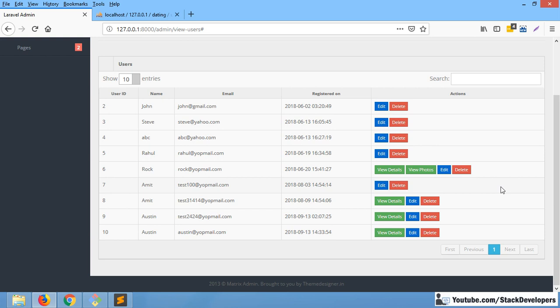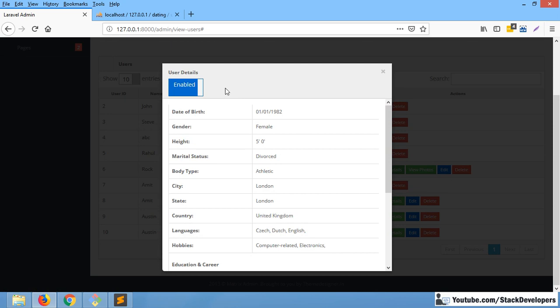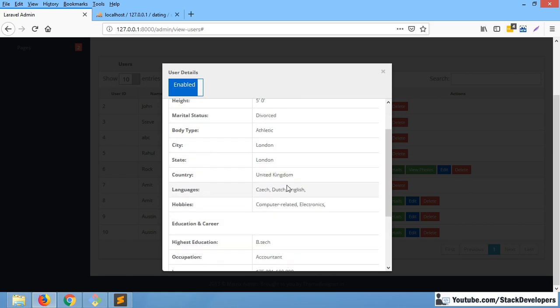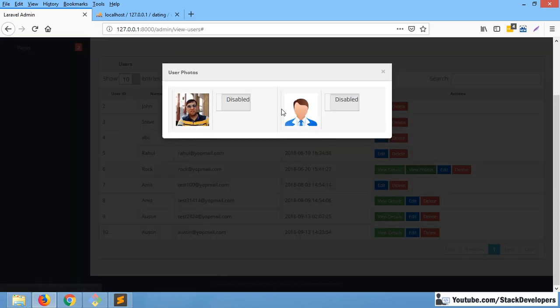And in this video, we are going to work on the view photos section once again in the admin panel, and we are going to update the user's photo status. Like we can update disabled to enabled and enabled to disabled. We are going to update the status with jQuery Ajax, like we have done for view details. That details, the dating profile, we can enable or disable depending upon the information that the user has provided for his dating profile. Same thing we are going to do for the view photos section as well. So let's start working on it.